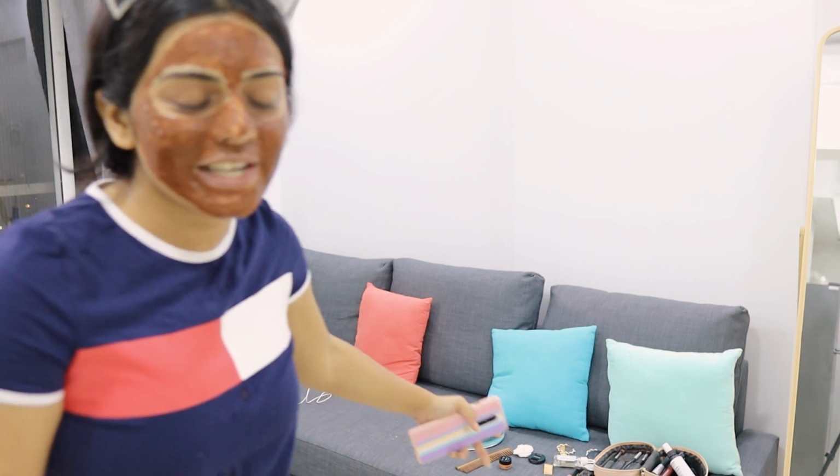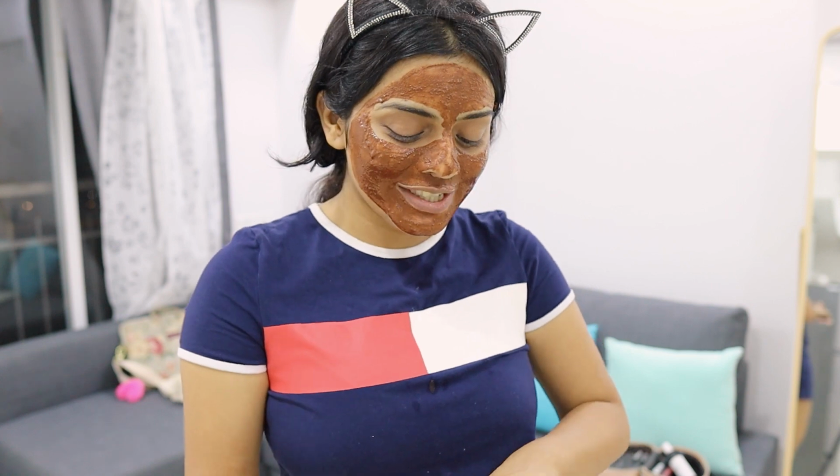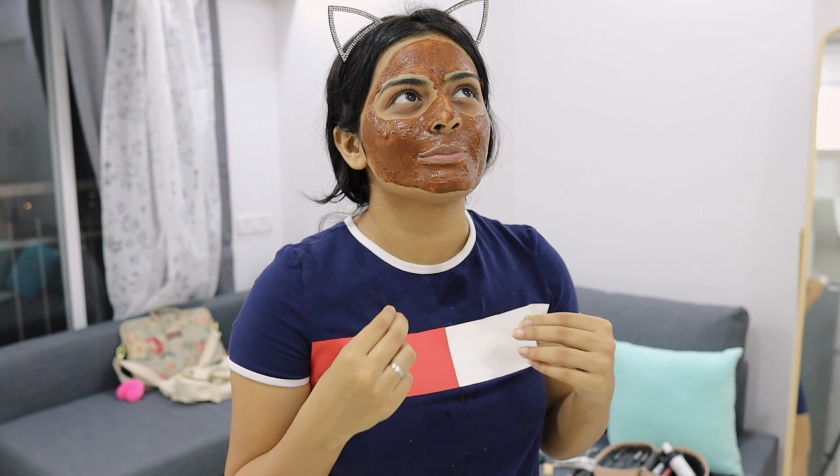Okay guys, so the mask is on. I'm gonna keep this for another 10 to 15 minutes. And meanwhile, while this is drying, I'm gonna clear the mess that I just made today. Also order food for myself, like dinner. So I'm gonna do that while the mask dries. Also, I should have probably changed before applying the mask, but I just forgot about it because this is also comfy. Like a t-shirt dress is obviously comfy. So I'm gonna chill in this only for a while till the mask dries, and after I clean this, I'm gonna change. So don't judge.